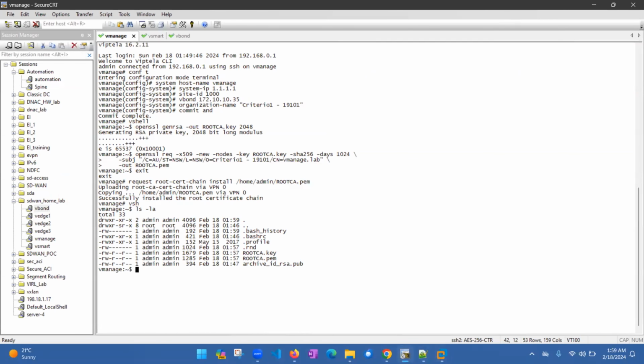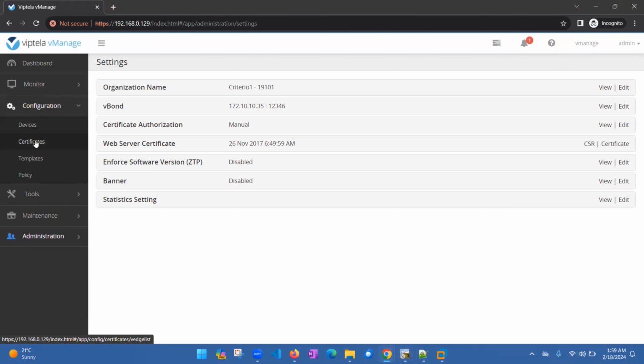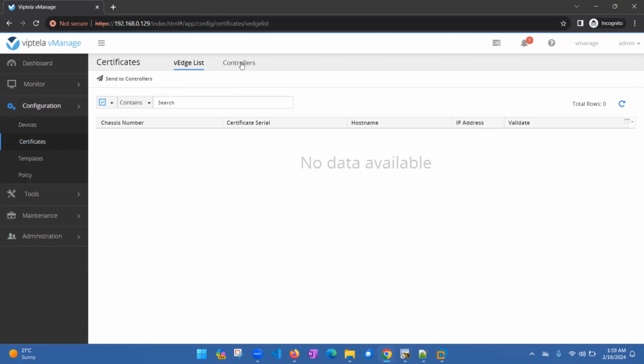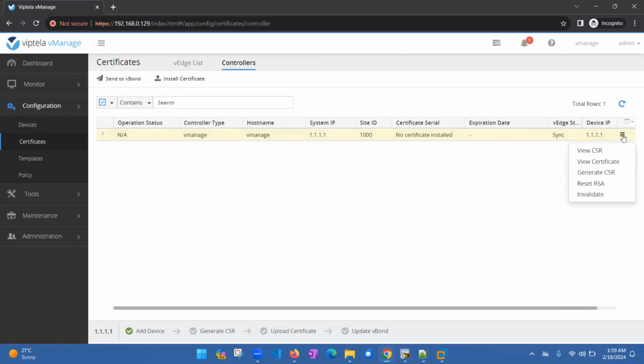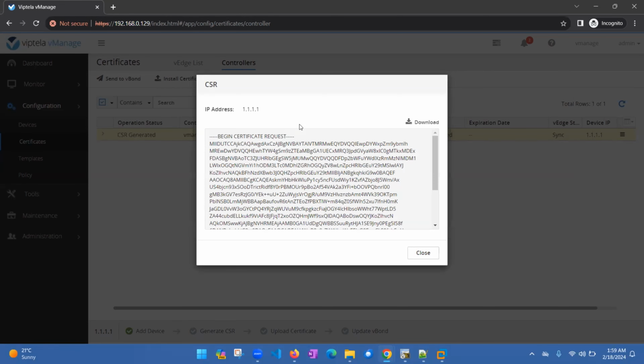So what we need to do is go to Configuration, Certificates, Controllers, and generate the CSR. Loading, it's got generated.